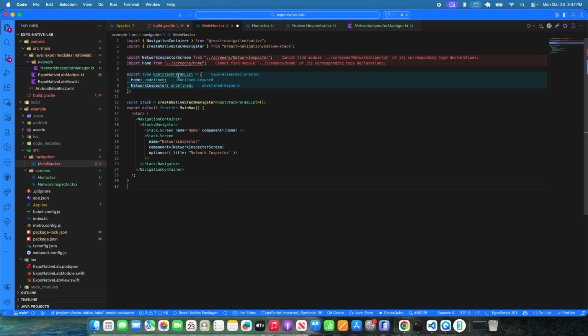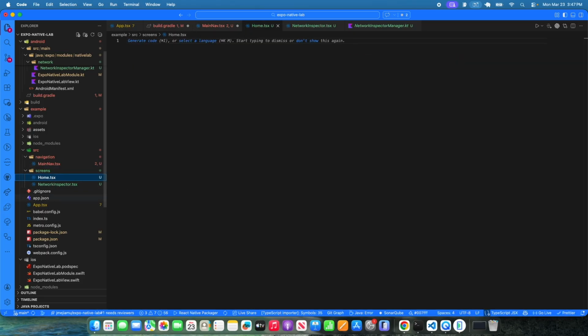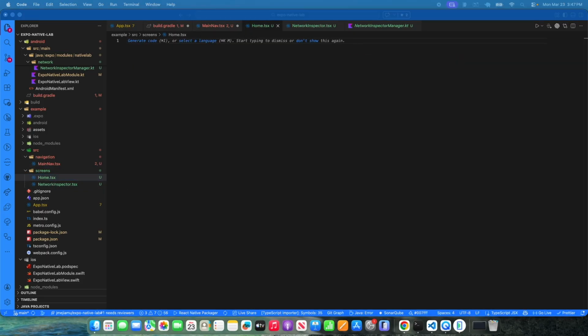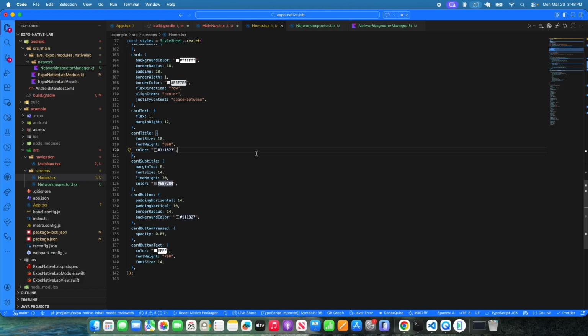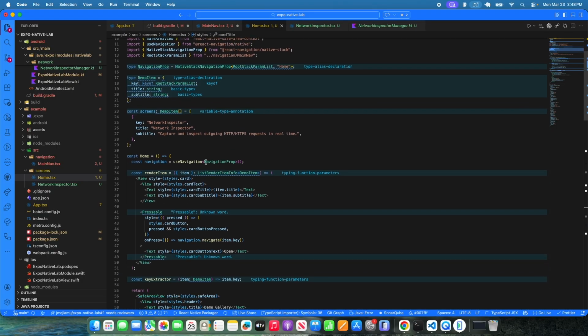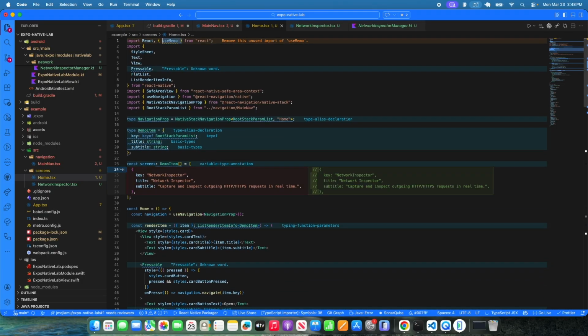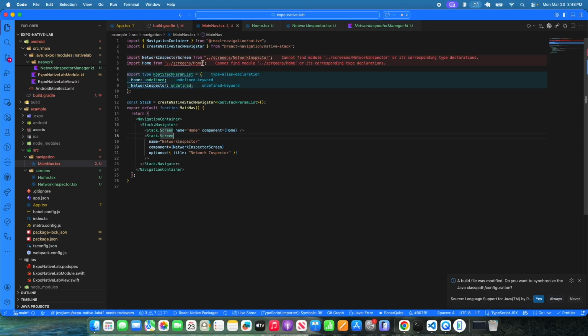And so this is just React Native code, guys, so we don't need to explain too much, just basic navigation. Now let's copy the home screen, right? This is just React Native code, so I'm assuming you already know some of this stuff. Let me save the navigation. What's wrong with the home screen? Let me see. And then home. Now we should be good to go.